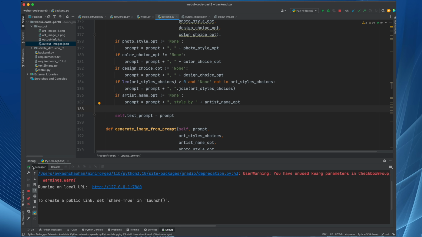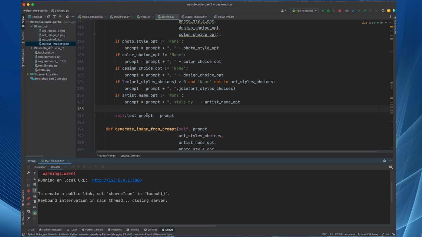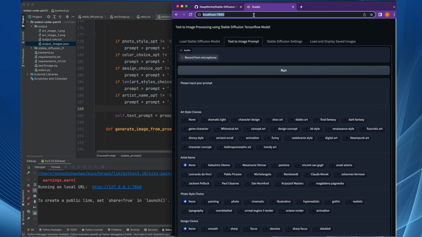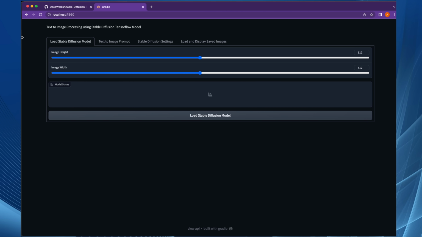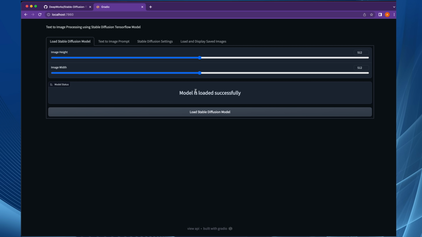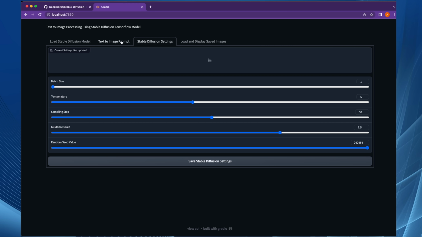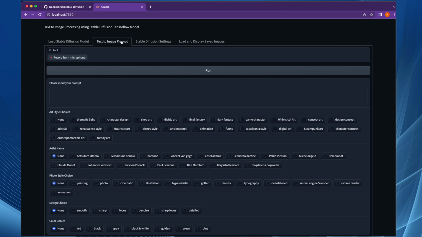So let's run this code again and validate everything is working correctly. Reload. Let's make it full screen. The model is loaded successfully. So let's create a prompt, and this time we are going to have a cute dog and turtle playing in the sand.